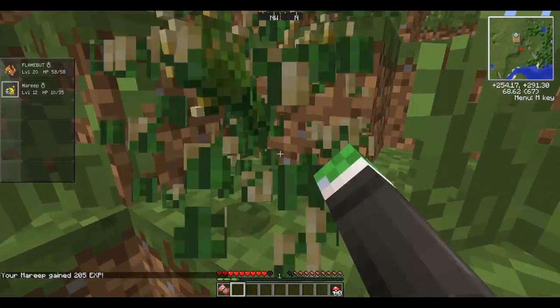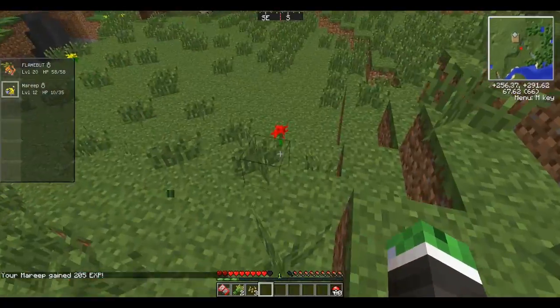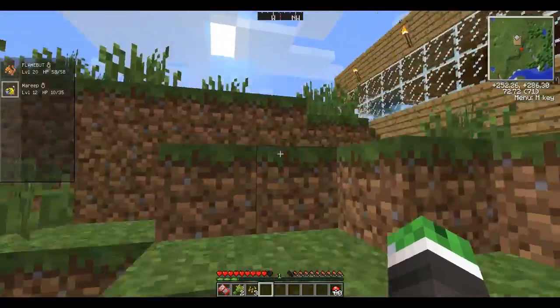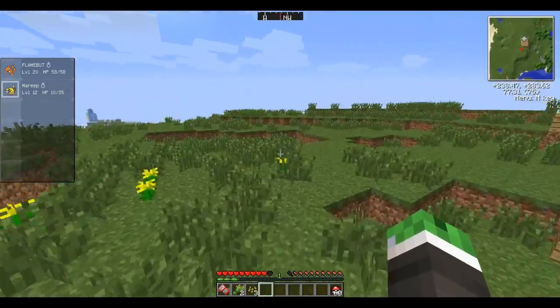Awesome. What is this? Barley. Oh, I got barley. Okay, and barley seeds. So I guess I can make a little farm after. I don't know. Hopefully I don't die in this, because I also have the hunger bar. Should I put it to easy? I don't know if I should.